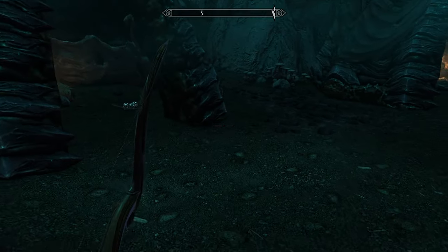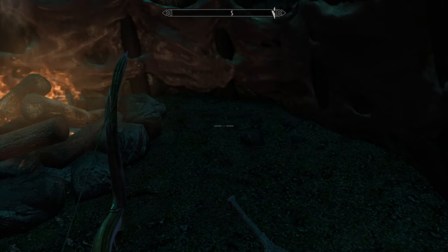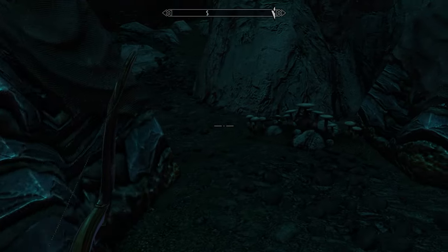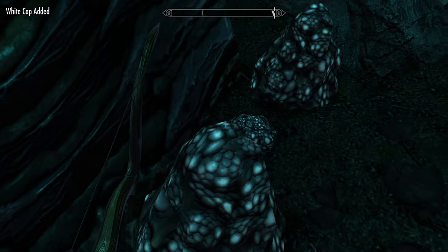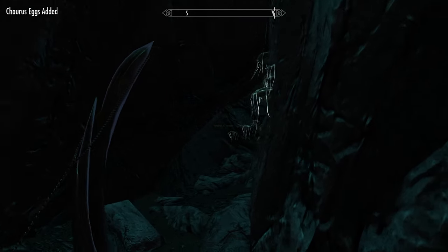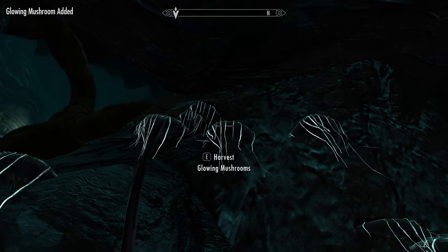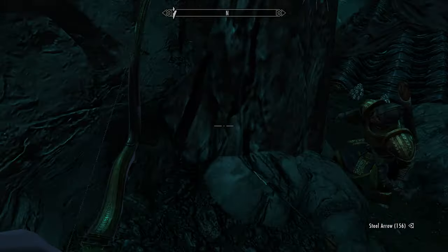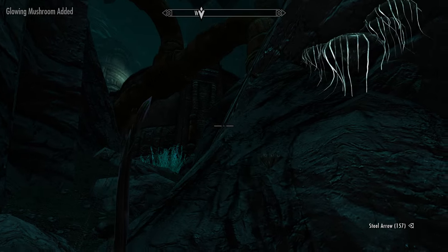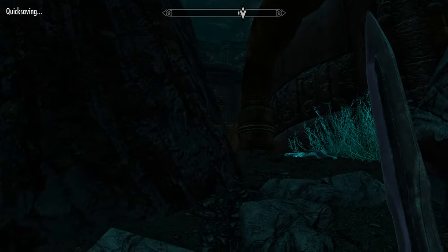Before I go up there, let me check these little huts. Take the chorus eggs, I think. Nothing else really needs to be taken, but we could grab this. White caps. Some more eggs. Ooh. Hello. Oh, what the heck? Wait, you can go around here? I never knew that. I didn't mean to shoot that arrow either. Whoops. What the heck? I never knew about this.